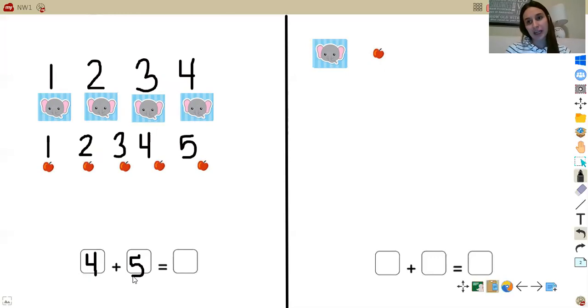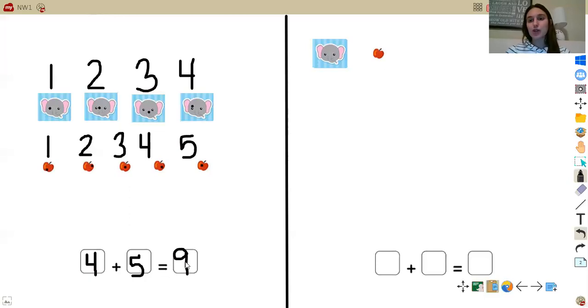And then I'm going to double check that I actually made the number 9. And by doing that, I'm just going to count all of my stickers together. So 1, 2, 3, 4, 5, 6, 7, 8, 9. So I see that I still made the number 9, and Malayla in the problem had 9 stickers. So there, I'm going to write 9. So now I can see that the number 4 and the number 5 make the number 9. So when you put 4 and 5 together, you get 9, or 4 plus 5 equals 9.